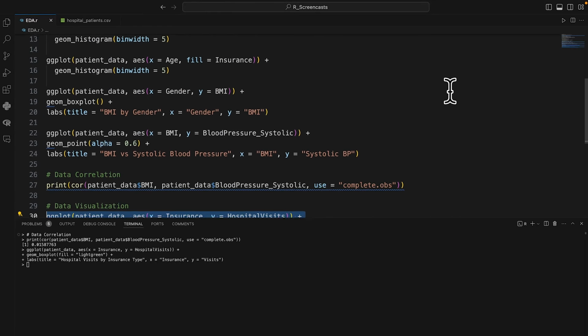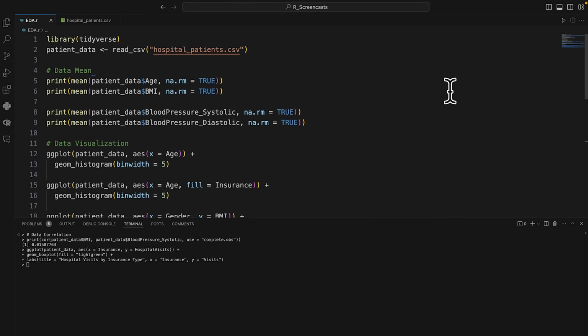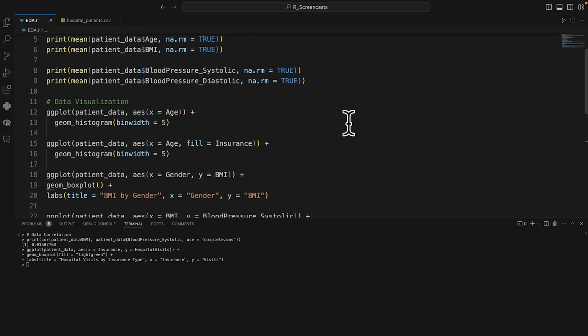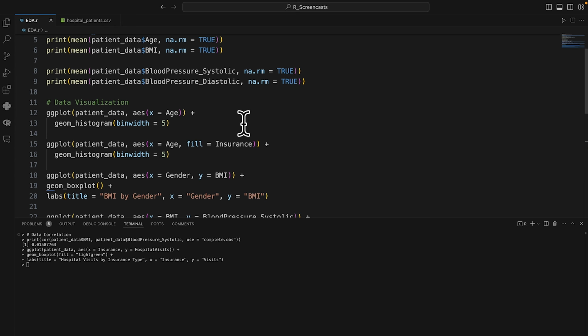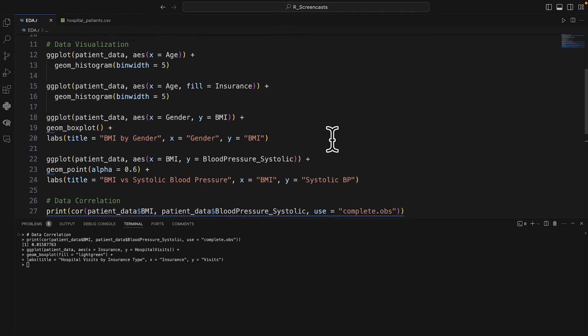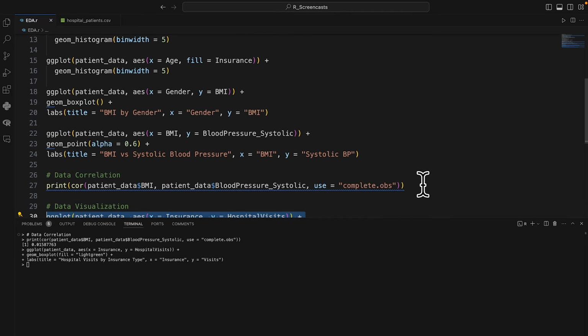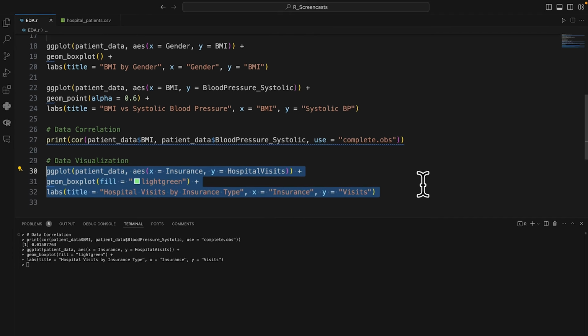Now let's circle back and try to understand what we did today. We did a lot of parts of EDA, starting with analyzing general statistics and then moving on to visualizations and customization of these visualizations, where we learned about histogram plots, box plots, and scatter plots. We also learned how to calculate a correlation, which is a very powerful statistic.